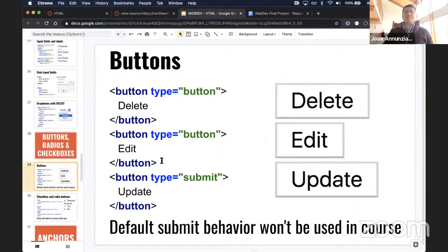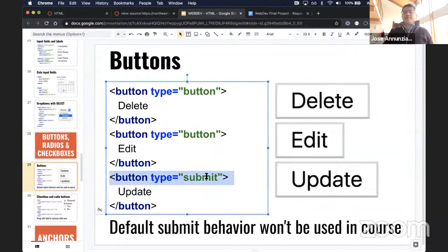Buttons, right? So buttons can be of different types. In a form, a button can be interpreted as a submit button, right? And that's where your problem is going to be. If it submits the form to the server, it's going to refresh the page, and we don't want to do that, right? So let's stay away from the form tag, okay? Because it could interpret the buttons as submit.